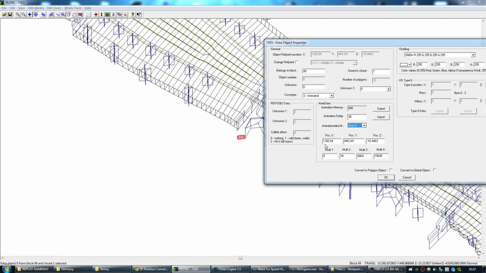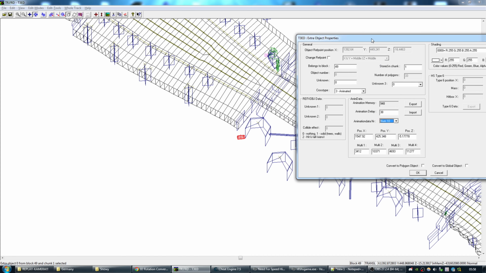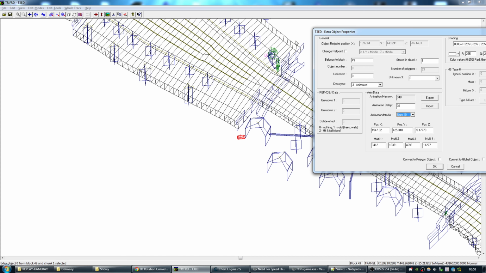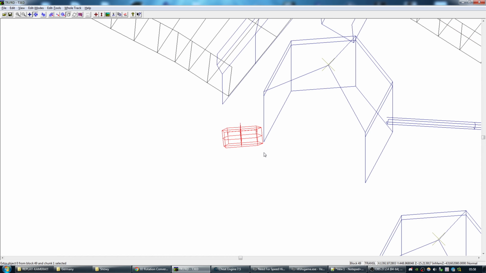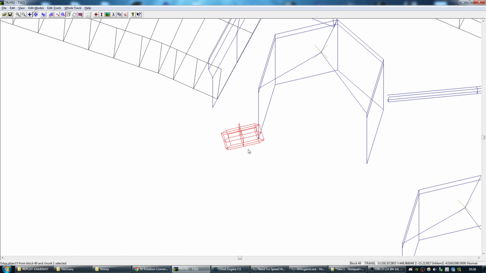As you can see, the positions here are very similar. They change a bit, so it's actually easy to understand what this is. You can make it easy yourself. When you do an animated object, you can just use an object like this, and you can see that when you move it, this position here will change.